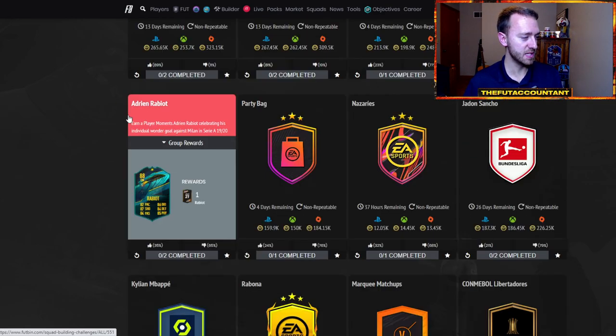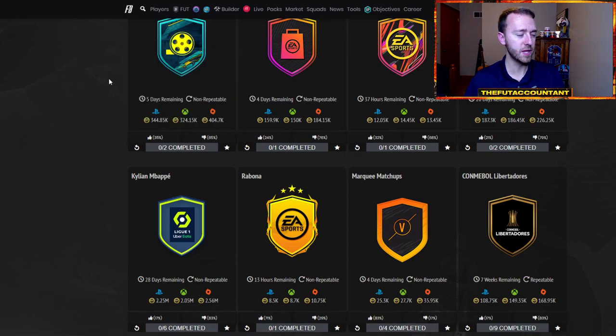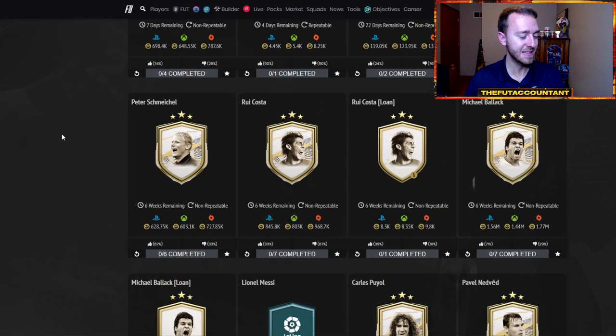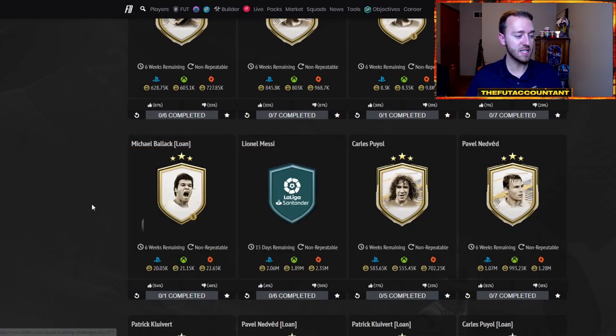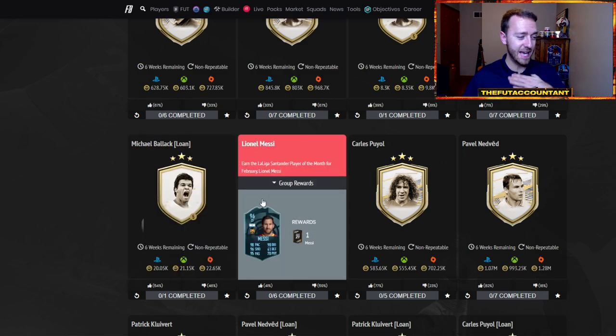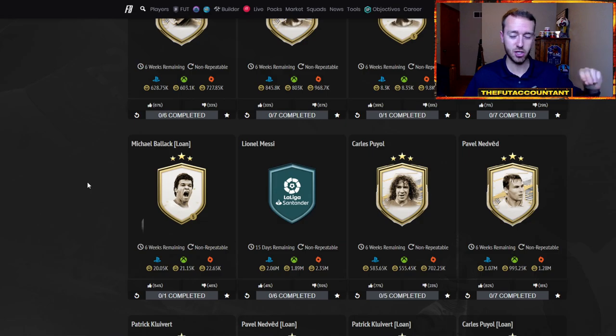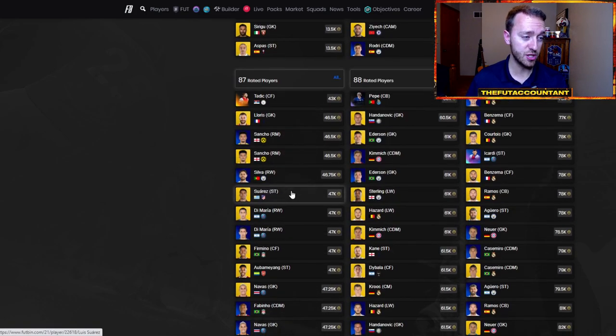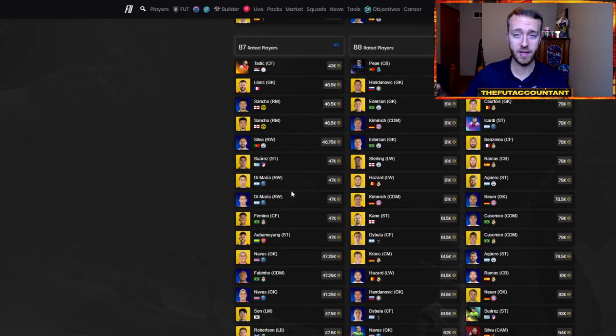Take a look at some of these SBCs, right? Rabiot, 340. He was 300K yesterday. Mbappe is 2.25 mil. He was 2 million coins flat yesterday. Look at Messi, man. Messi's SBC is 2.06 million coins. This was 1.6 flat a couple weeks ago when it first came out during FUT Player Days. The SBC itself is up almost 500K in value. That's crazy. Crazy how much this fodder has gone up. If you invested, GGs. I feel like this has probably got to be one of the higher points.